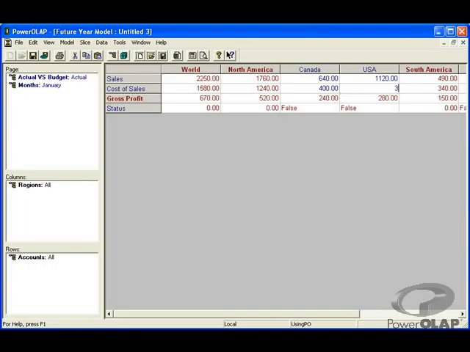If I change our cost of sales to 300, we now have a good status, since 1120 minus 300 is 820, which is greater than 500, and 1120 is also greater than 1,000. Let's move to Canada. I'll type in 1100. As you can see, this once again has changed to a status of good. Since our value for sales is greater than 1,000, cost of sales is 400, therefore our gross profit is 700. By changing this now to 700, our status now changes to false due to the fact that our gross profit has dropped below the 500 threshold.